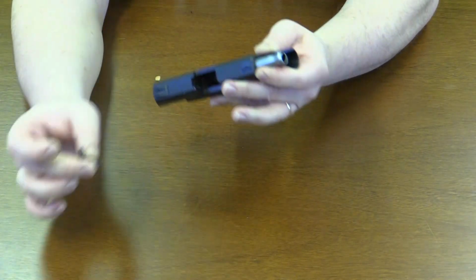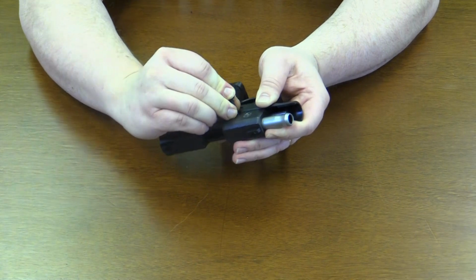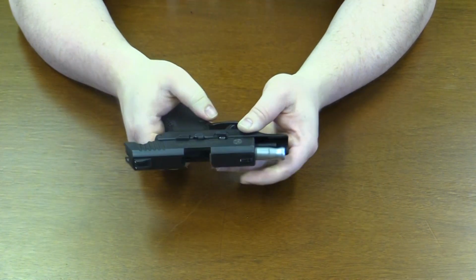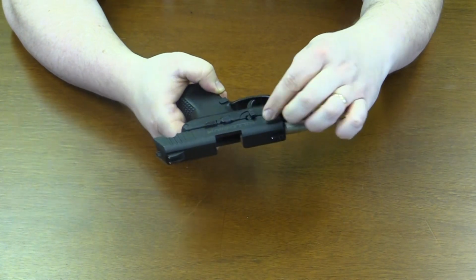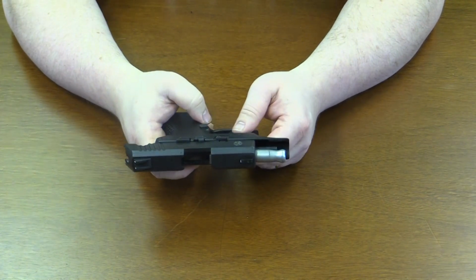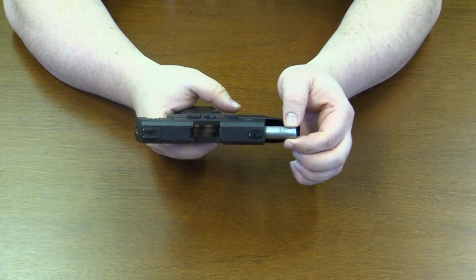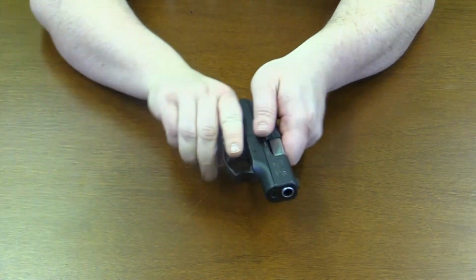So once we have that hole lined up for us, we can see all the way through there, we're going to go ahead and move that little guy back in. And you can wiggle it around a little bit and so forth. And then once you get it back in, you're going to see it's still up a little bit, and once you twist that back to parallel, you can pop that thing right back in there, and you put your weapon back together. Notice that barrel is now caught. It's kind of static. It's got a little jiggle in it.